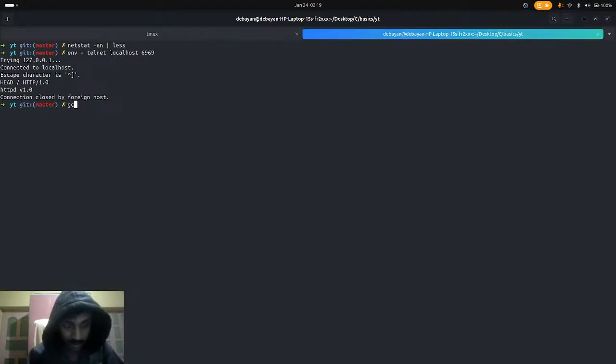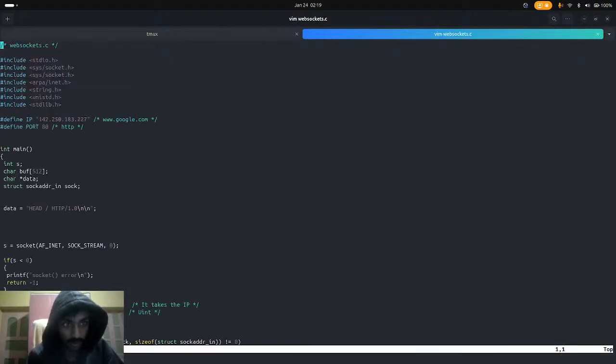So gcc websockets.c -o websockets. Sorry, let me go to that, vim websockets.c.